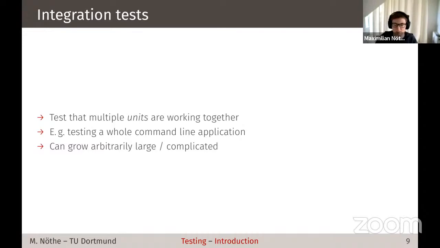And this should basically only test how we plug the different units together, because that the different units work, we have already established via our unit tests. And of course, with different applications, different analyses, this can grow rather complex and complicated. So these will normally also run much longer than the unit tests, which can be a challenge.